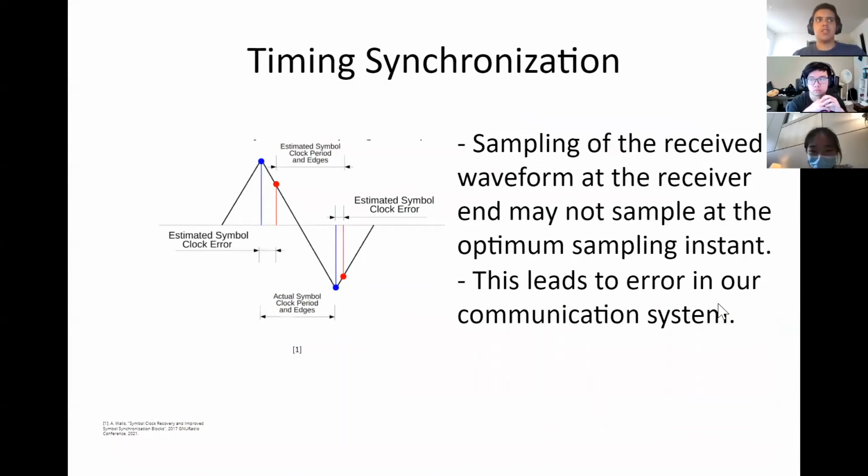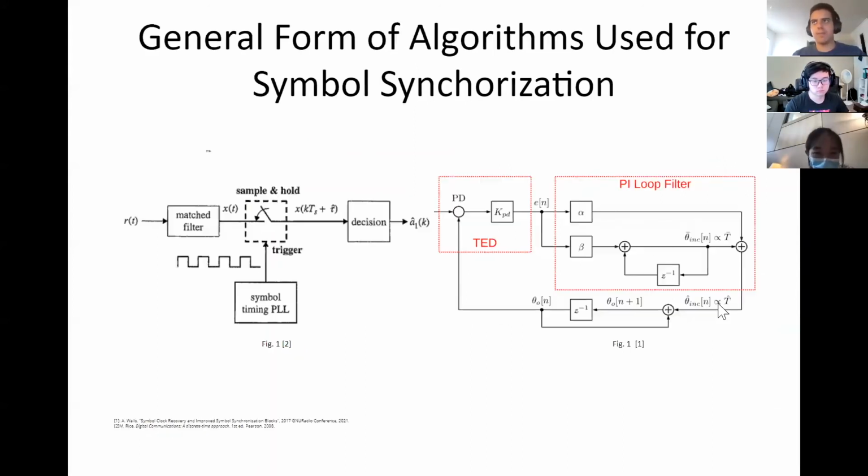At the receiver, a signal is sampled and quantized to enable the received signal to be processed digitally to extract the encoded information. However, the sampling process is not ideal, as the transmitter clock is not synchronized with that of the receiver, and so simple clock error arises, as shown in the figure here. Timing synchronization is the use of algorithms to correct for such errors, which can be detrimental to the performance of a communication system. We focused on phase-locked loop, or PLL-based timing synchronization, due to their ease of implementation in software and good performance. A simple timing PLL, as shown in figure 1 here, adjusts the trigger for this sampling process such that an optimally sampled signal is created.